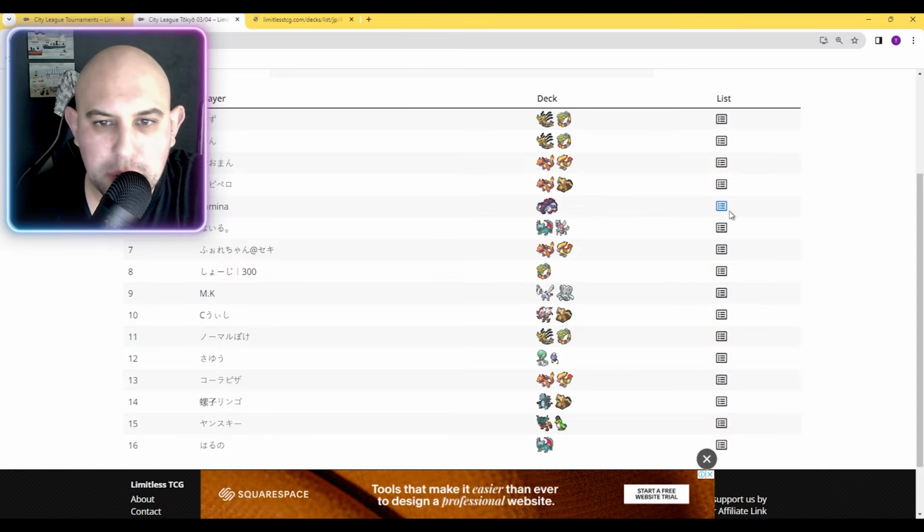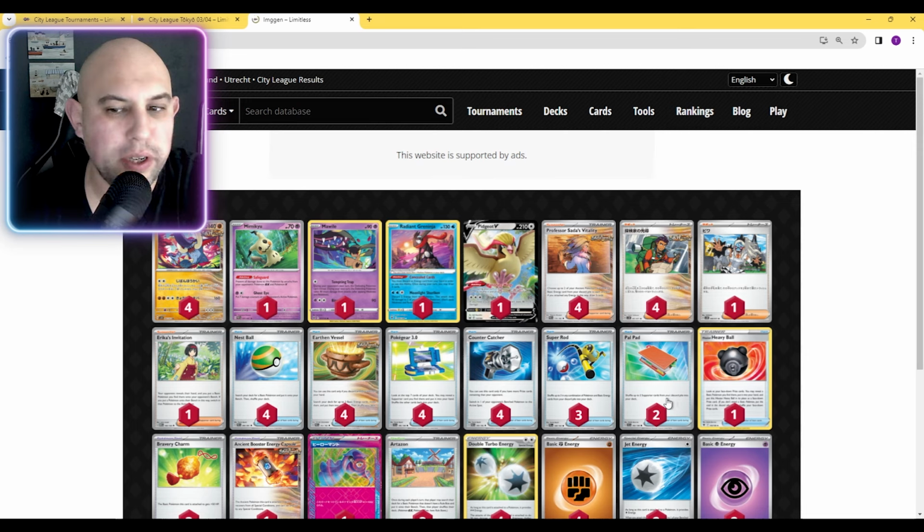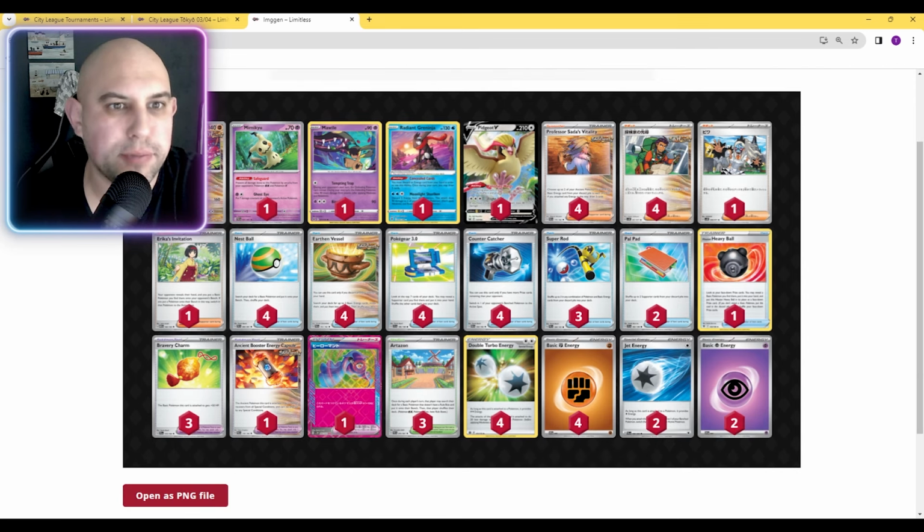Right, we've got another Mill deck here. So we're only going to go to top eight unless something really shines, you know, points out at me and goes, oh, that's really different. Mill deck, so Great Tusk again, Ancient One. Mills four cards off your opponent's deck every turn if you use the attack. Minccino as well, Marnie's Trap. Oh, that's evil. That's just pure evil.